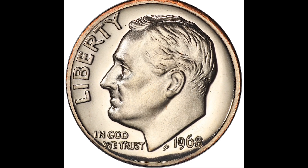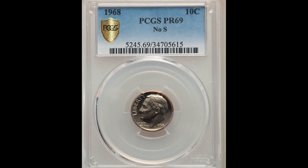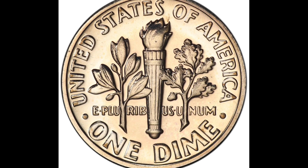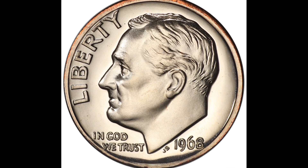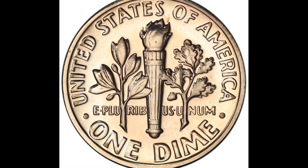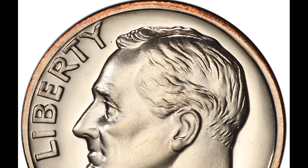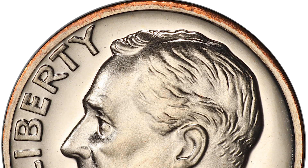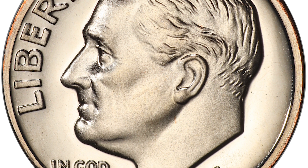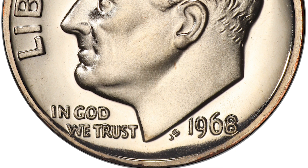This Roosevelt dime sold for $45,600. This is a 1968 10-cent Roosevelt dime graded by PCGS Proof 69 with no S-Mint mark. The highest grade in grading is 70, so this is only one point away from perfect. It was also graded as a proof coin — proof coins have a shiny, lustrous appearance, almost like you're looking into a mirror. This coin should have an S-Mint mark around the date, standing for San Francisco. There are tons of 1968 Roosevelt dimes without an S-Mint mark but they're not proof coins. For your coin to be worth a lot of money, it has to be a proof coin from the San Francisco mint that's missing the S-Mint mark — that's what made this one sell for $45,600.